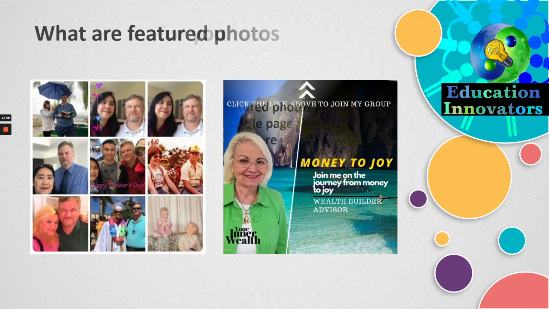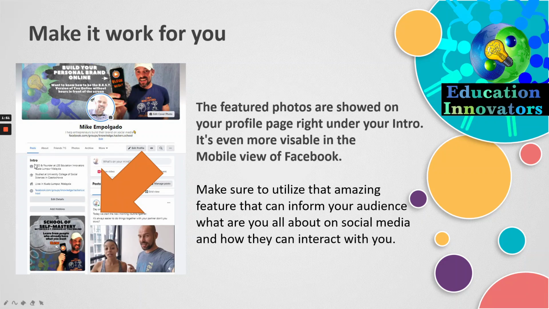Okay, so let's go to the next slide and I'll show you where you find that featured photo. See, this is my profile on Facebook. You can see with this big arrow pointing, that's where you can find the featured photo. Normally when you don't do anything with it, you'll have nine pictures over here, obviously if you have pictures in general on your Facebook.